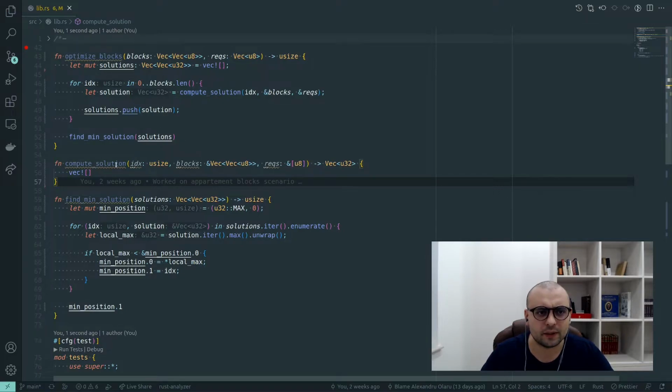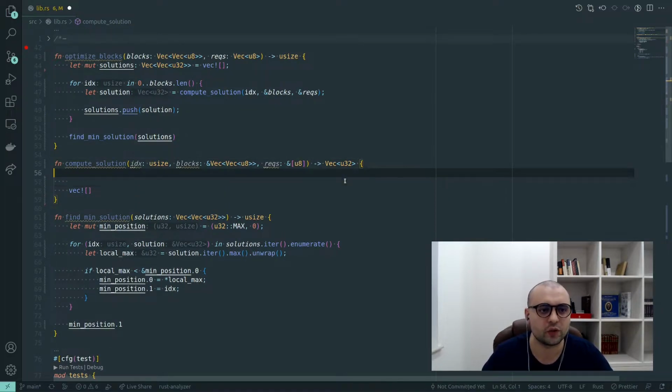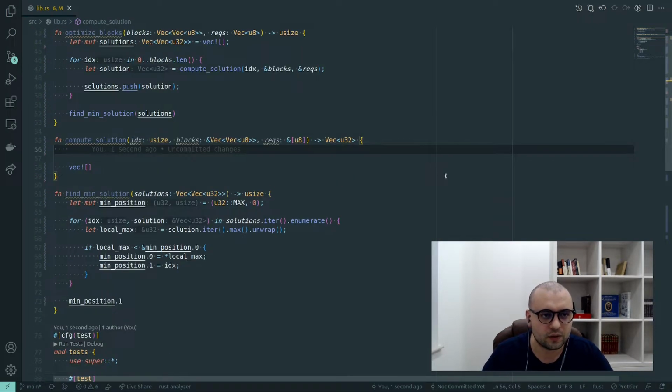Okay, so we wrote down our find mean solution. Next, we'll need to compute the local solution, or compute the solution for each block. I guess what we'll need first is to define, as we did on our whiteboard, the right solution and the left solution part array.